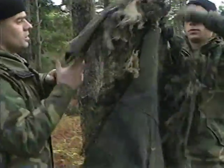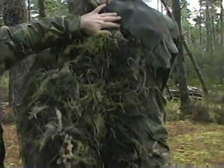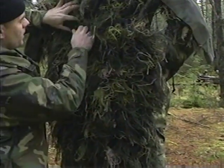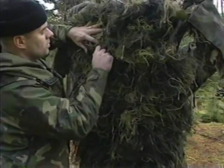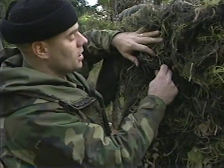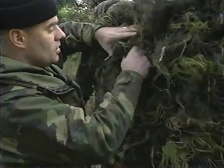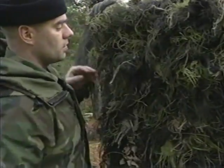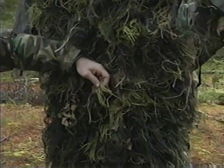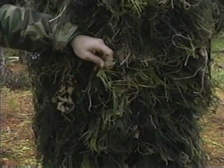Okay, you look along the back here, we did the same thing for the elbow pads. We spray painted those. Now this one's a little different in the fact that we sewed the material on instead of shoe gooing it, okay? Again, a more time intensive technique, but it still gives you the end result. I still got good solid contact on there. And this pattern here with these nice lime green, it's pretty good for this area around here because you have a lot of moss, okay? So this isn't a bad pattern right here.